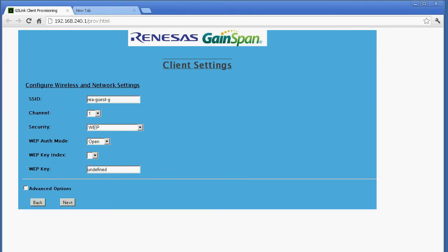So now you can see that by selecting an access point, all the data are imported in the next page, like the SSID name. The Wi-Fi channel has been imported. The security mode, WEP, has been imported. The authorization mode as well. Sometimes you want to set up the WEP key, which is one. And most importantly, the password or the passphrase is something you need to know and you need to capture.